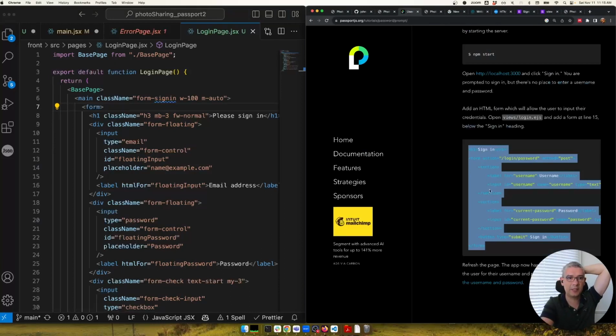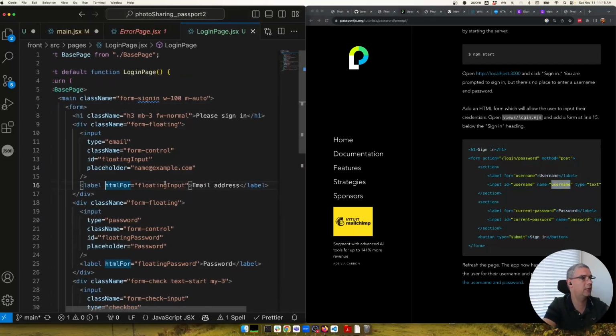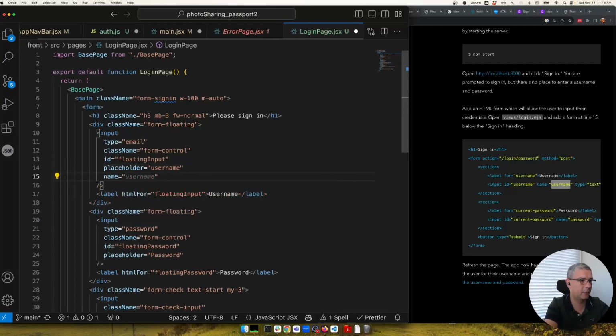We can make sure that the name is username. So we are okay. Oh yeah, shame on me. So it should be just the label and then floating form control, like probably because I was getting that. So in this case, I am not going to be using email. I'm going to be using username, and then here username, I guess. And yes, that is one of the keys of this, it's very important that each one of the inputs in the form have a name, because that's how we are going to be collecting the data on the other side.